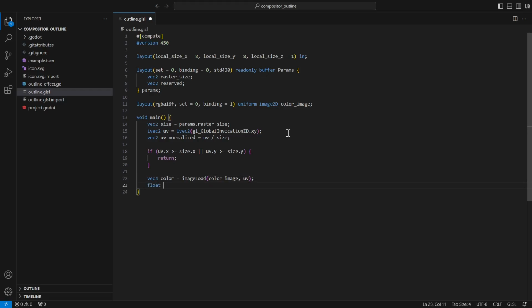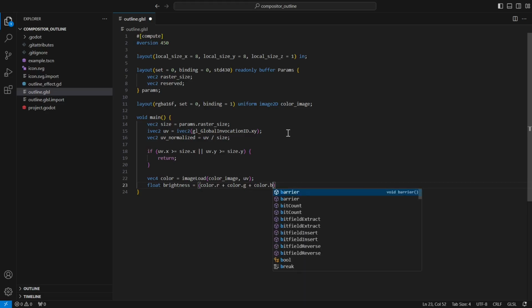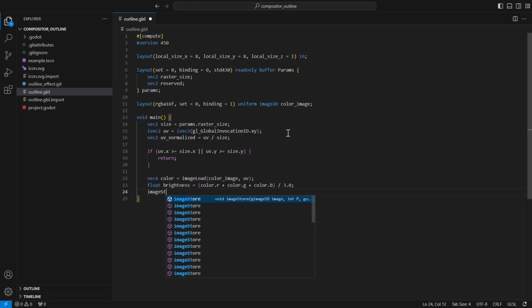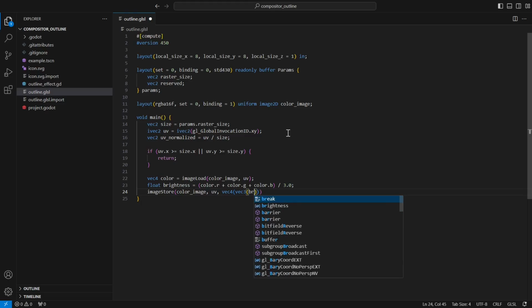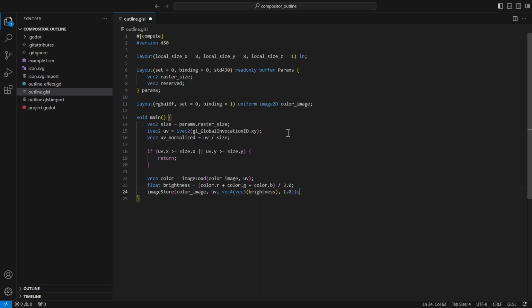Let's get effectively the brightness at each point, which is going to be all of the components of color added up and then divided by 3. And then finally, to actually render this, we do image store, and then we store onto the color image at UV, and then we need to create a vec4 where the first 3 components are brightness, and then the last one is going to be 1 because we want this to be fully opaque.